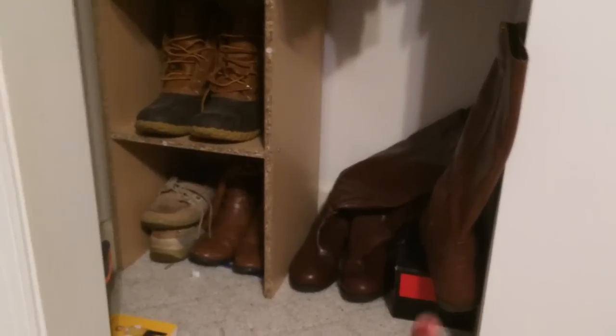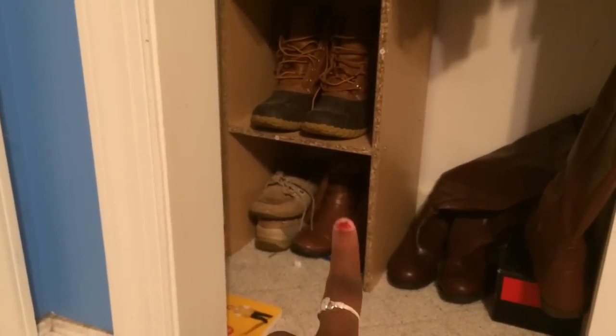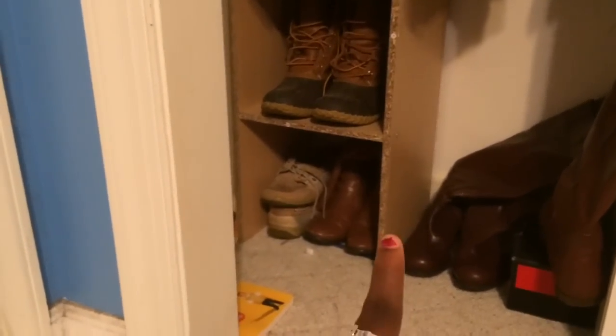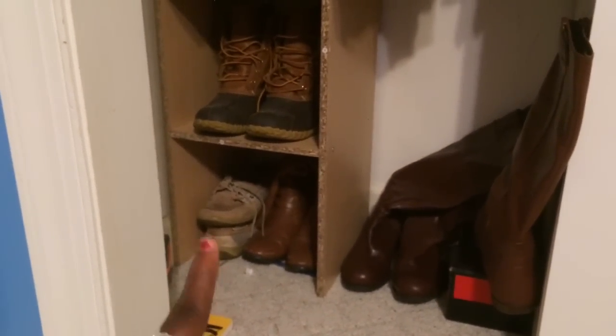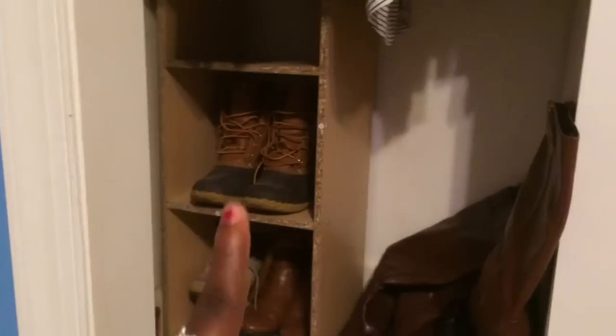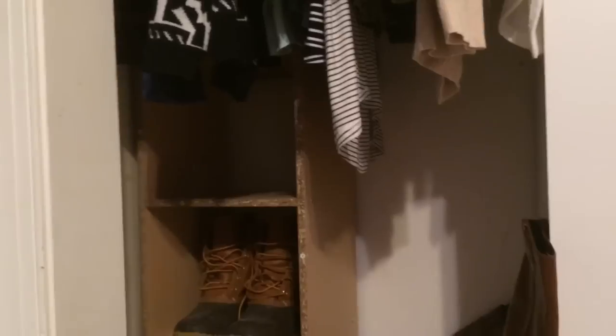Moving further down here — it's going to be really dark, sorry — I have my Forever 21 boots, and then right here I have my Nine West boots, and then here I have a pair of boots I got off Poshmark — they're a pair of riding boots. Next to them I have some Sperrys, my duck boots, and I haven't filled that little box yet, but I'm probably going to put another pair of boots there. Here I just have all my wedges, because you never know if there's going to be a good event you need to go to, so I just left those out.